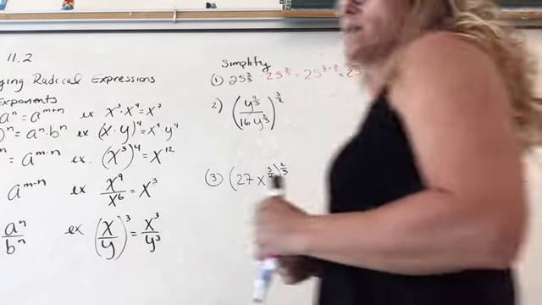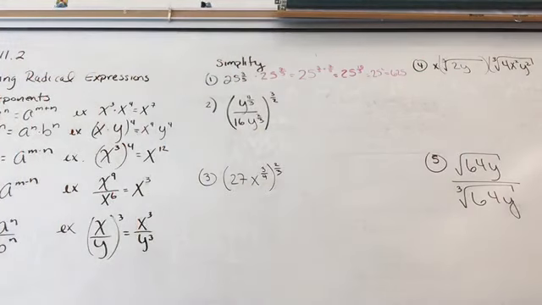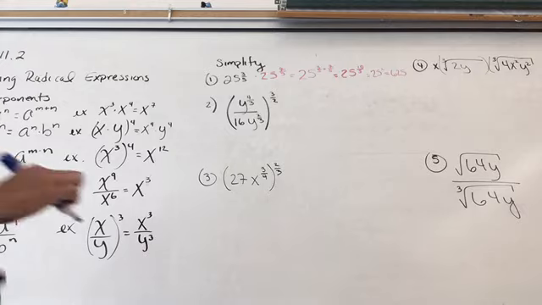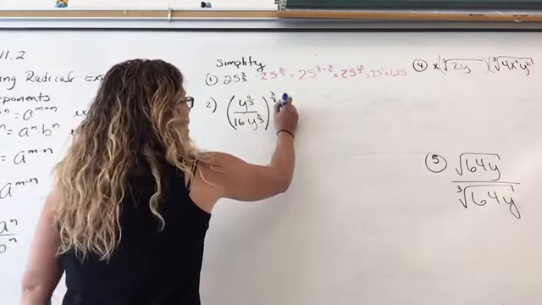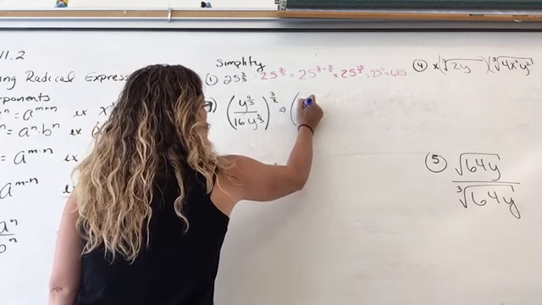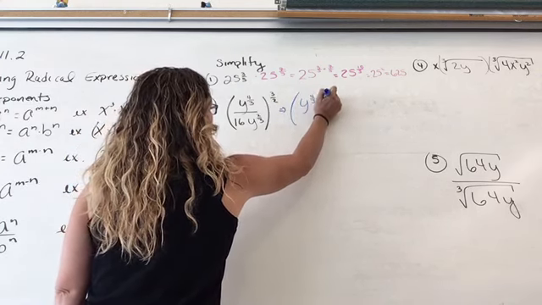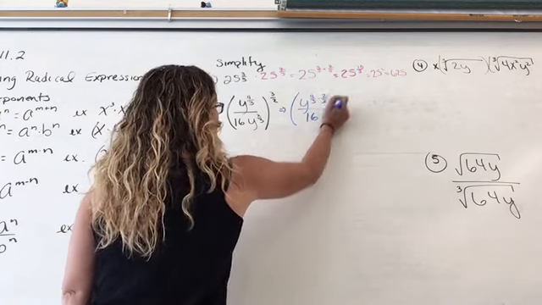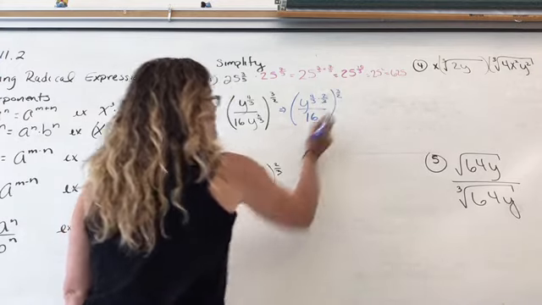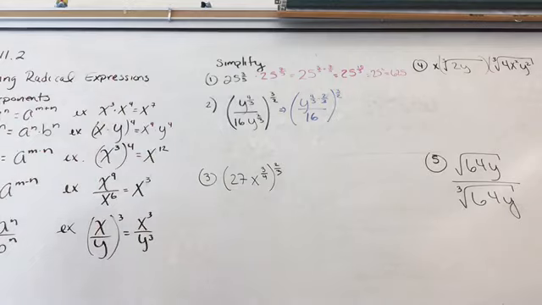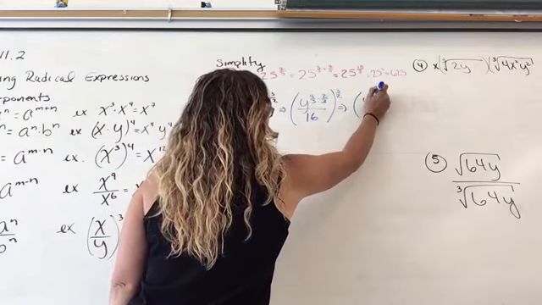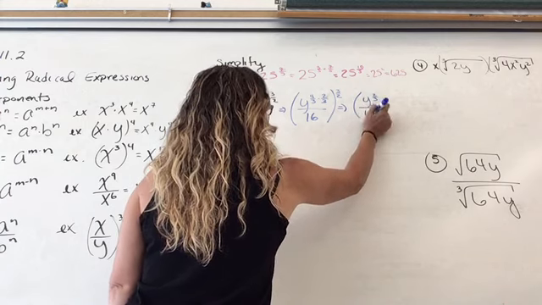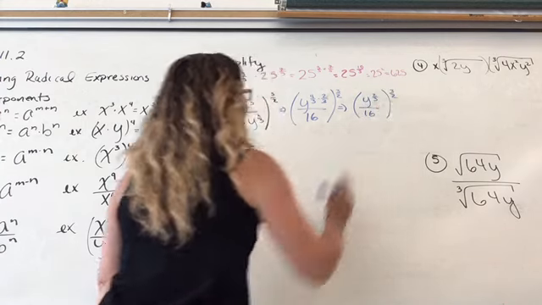Now, on number 2, we want to distribute that power, but I want to deal with what's inside first. Because this is dividing, I need to subtract these powers. So we're going to go y to the 4/3 minus the 2/3. The 16 is going to stay put. And we have that 3/2 out there. So 4/3 minus 2/3 leaves me at y to the 2/3. And I have 16 on the bottom, and it's raised to the 3/2.